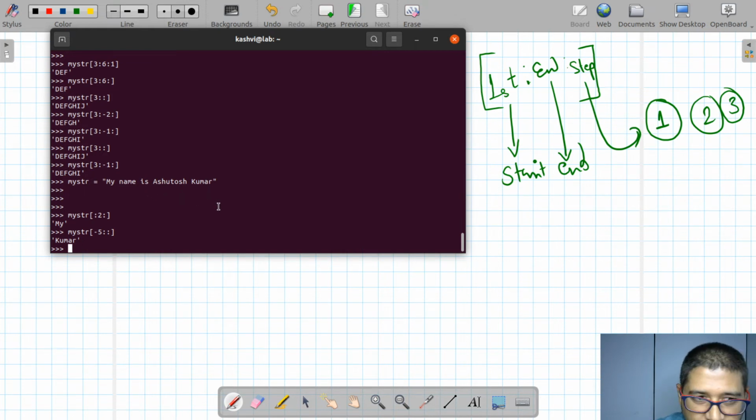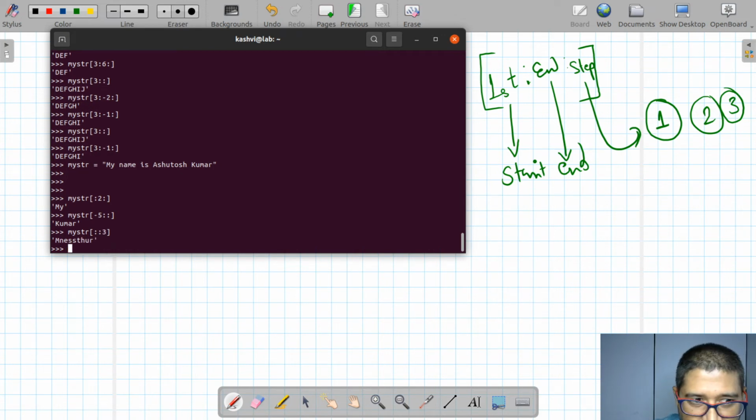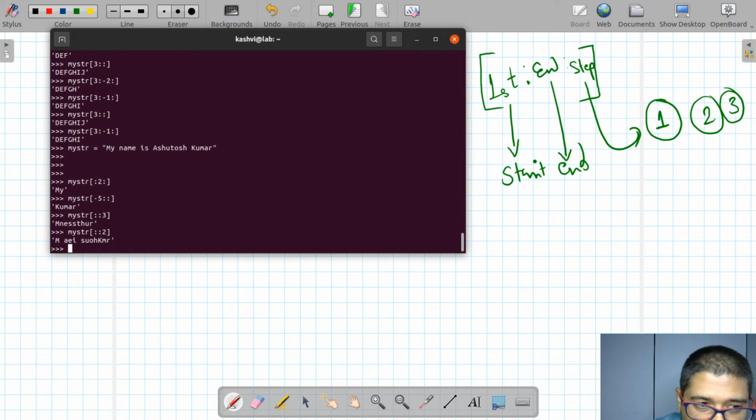What will it be? This will be 3 in the third octet, the step. Are you understanding? Yes. So this is my. I want to print alternate letters. So using these three, you can play with your string.